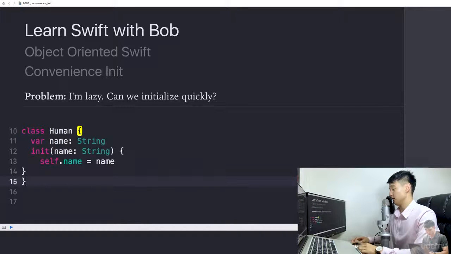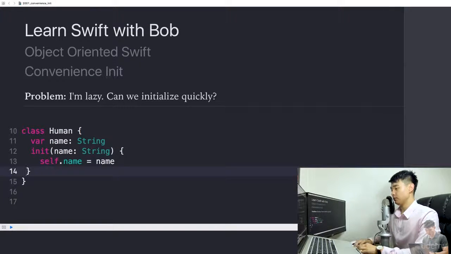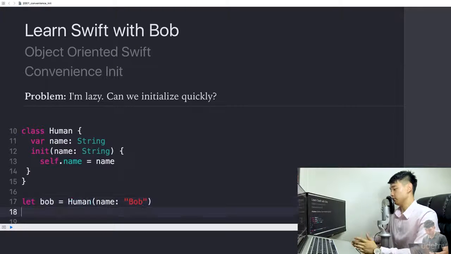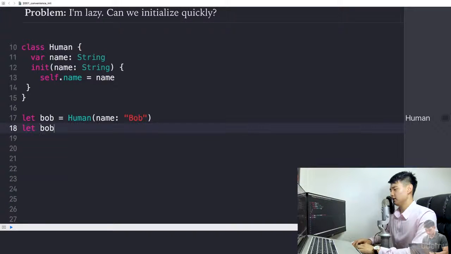We're going to talk about some theoretical aspects and then get into the practical aspects later. So in order to create an object, you probably have to do something like this. Let's call it Bob, Human. Let's call it whatever your name is. And you have to do something like Bob. But sometimes you're so lazy that you don't even want to type Bob, but you want to do something like Bobby, like this kind of stuff. But how do you go about that?